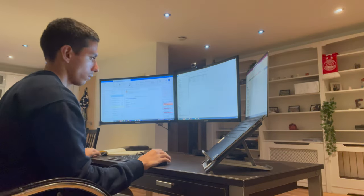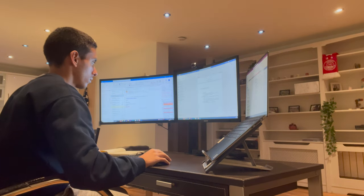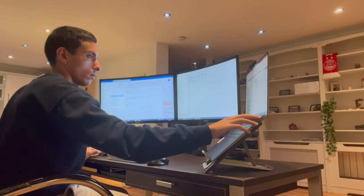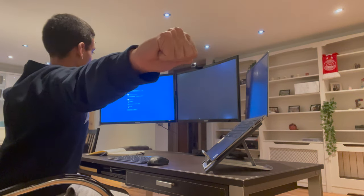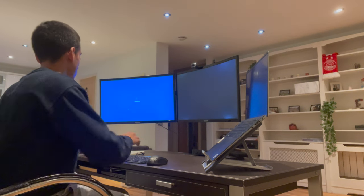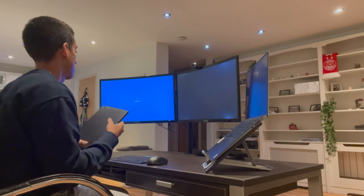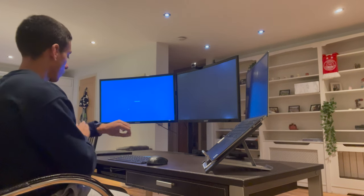This takes me to about 5, 5:30 p.m., which is when I normally log off for the day. I finish off what I need to do, switch off my computer, have a stretch — and that's me done for the working day. But I still have my run to get done. At this time of year it gets cold and dark pretty early out there, so I change into my running clothes and we're off to the races again.